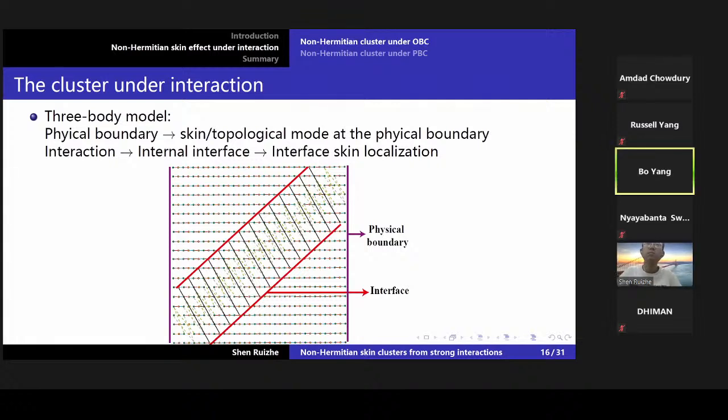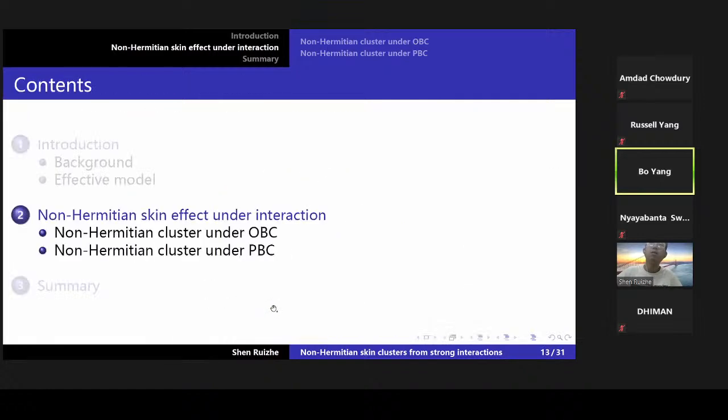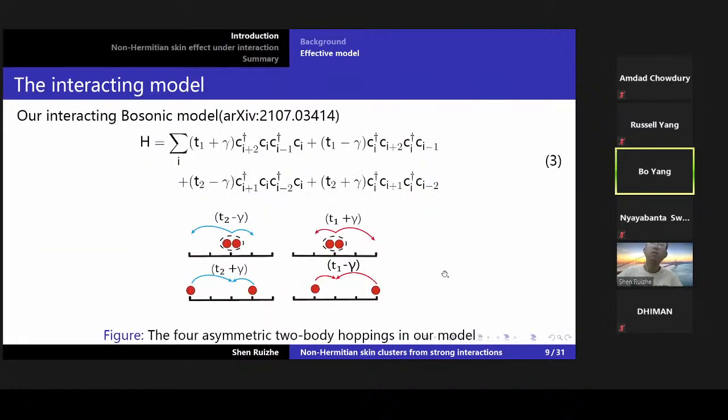Any other questions? Maybe can you also show the slide of the Hamiltonian in relation to the previous question? So the Hamiltonian you're trying to solve for this interesting interface behavior. Okay. So this is really a purely interacting system. Yes. Okay. So is the main message also proposing a new type of skin effect with periodic boundary condition?